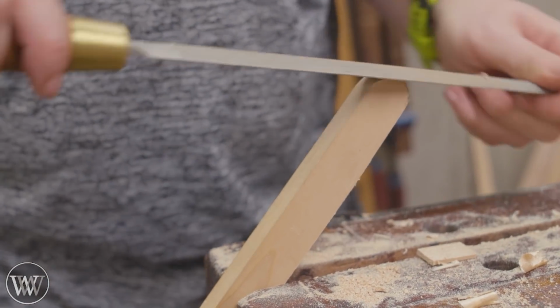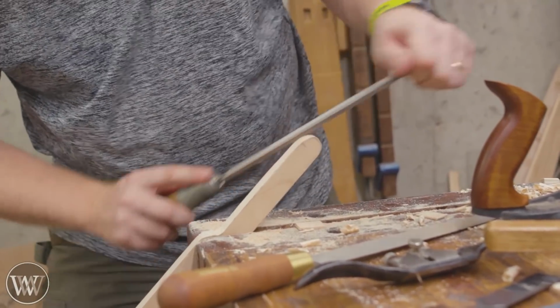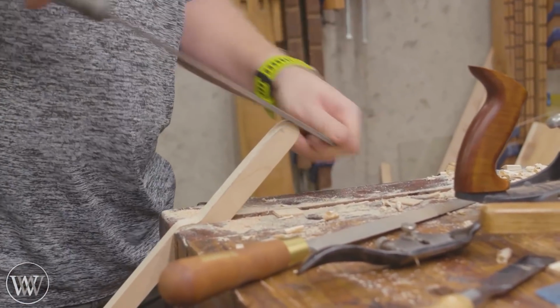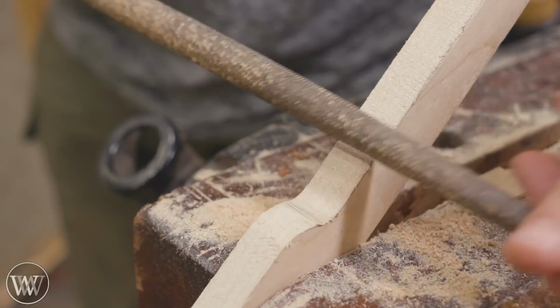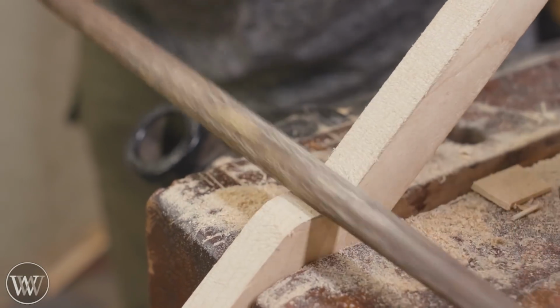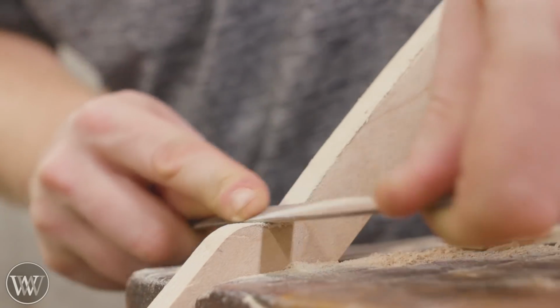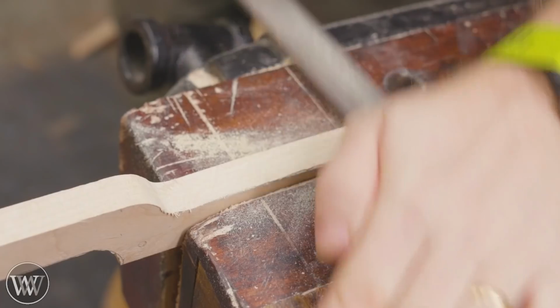And it's amazing what you can do with a good cabinet rasp and actually shape it down in and get a really nice smooth surface. You start with something really aggressive that gets it into the rough shape you want. Then you come with something finer, and then you can finish it off with a really nice fine file and get a lot of detail on it.